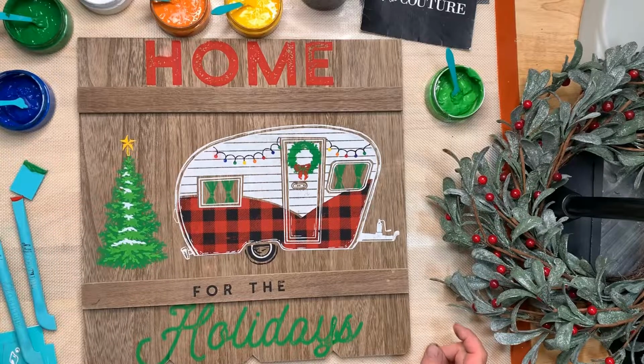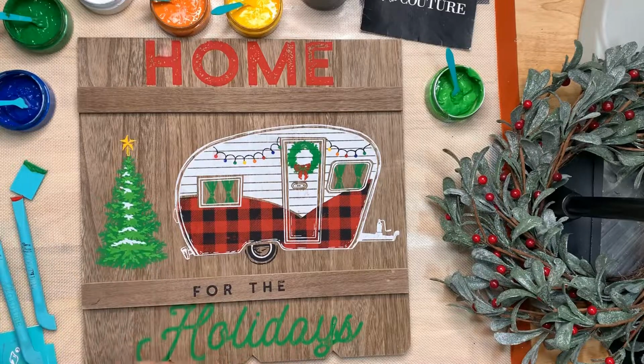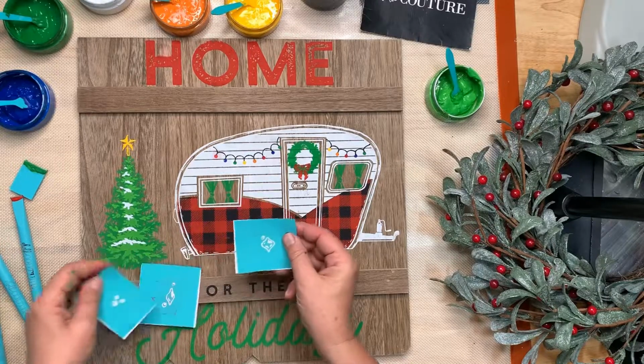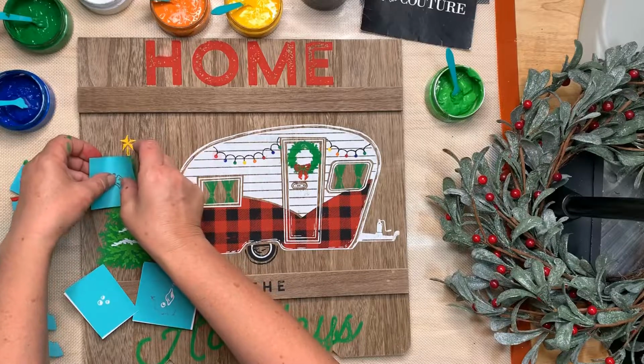Okay, all right, good. Okay, now we're gonna do our little bulbs on the tree. So this is what we have. We're gonna do it pretty. Sometimes I just do white, but let's do different colors. Let's just pick colors and do them.